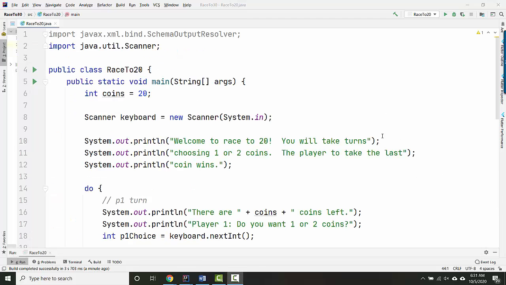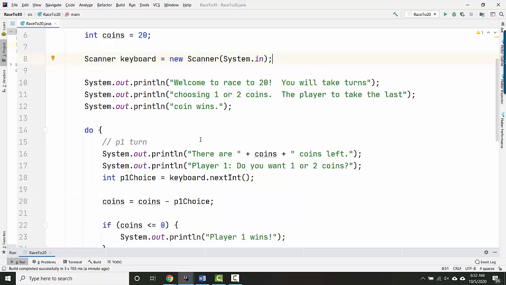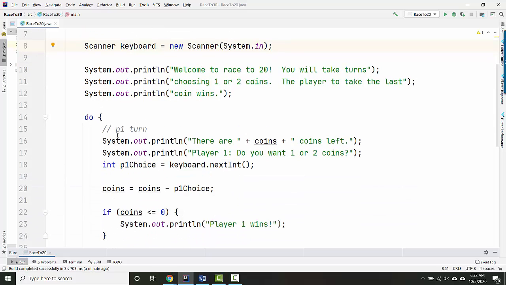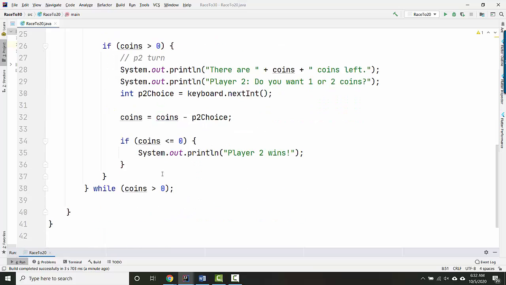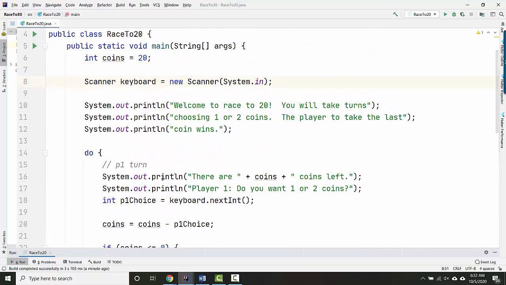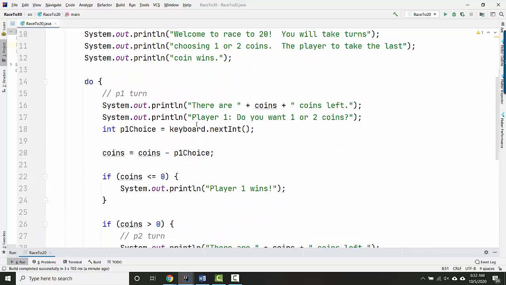So the code works. Come back in the next video for a couple of odds and ends. We can clean this code up a little bit. I think there's some things that we didn't think about, like we're not stopping the player from cheating. So you could win immediately just by taking all 20 coins, and we're not doing anything to prevent that. So I'll talk a little bit about how to do that in the next video.